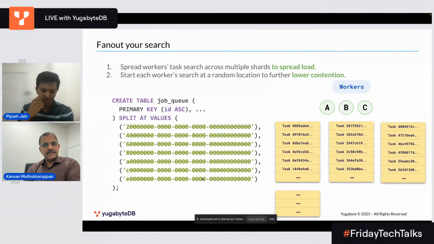You also need to shard your queue because it helps to spread load. You don't have all workers coming to a single node trying to scan and acquire tasks. Your workers can go to different shards, but you can also have workers start at different random points in the shard to lower the contention further.